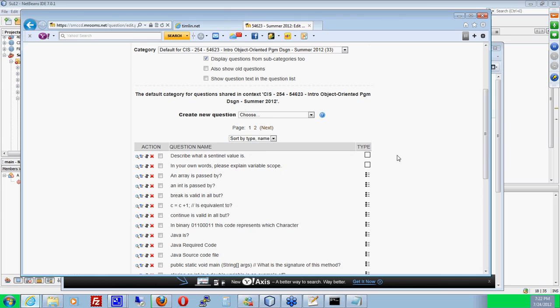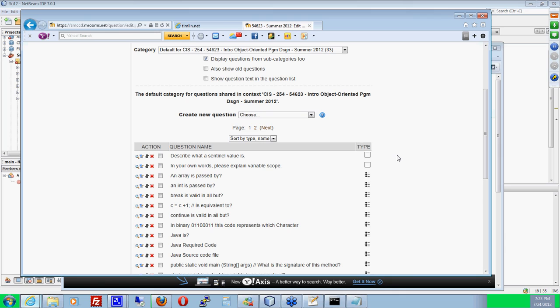What is a sentinel value? This was a type-in, and I was really looking for something like: it's a value that's used to terminate a loop, a while loop, that would not be a normal value for valid input. A lot of people left that part off, and depending upon what else you said, I either let it slide or not. But that should have been there as well.